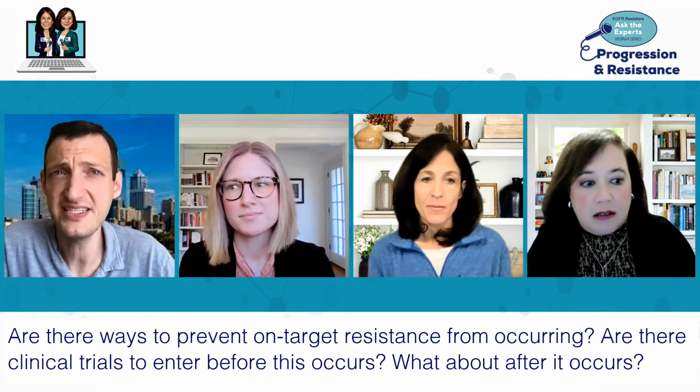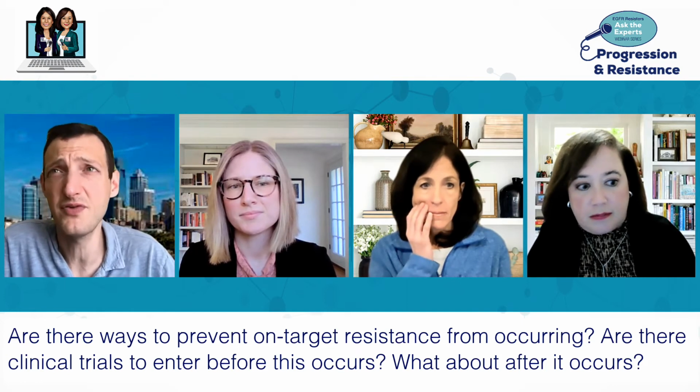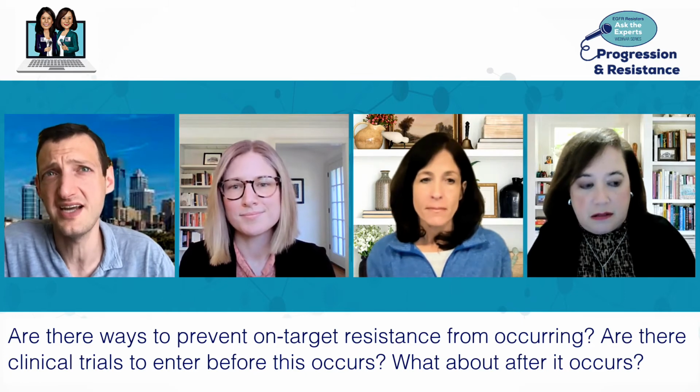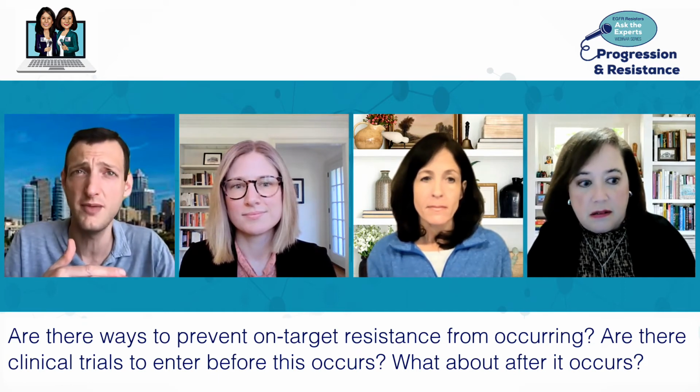Yeah, so at this time, there's not anything that is standard of care to prevent the development of resistance. There are a couple of clinical trials in the first line that are ongoing that I think are interesting and relevant to this discussion. The first is FLAURA2. FLAURA2 is a study that is taking patients with EGFR mutant lung cancer and randomizing them to getting either osimertinib alone, which would be the standard of care, or grafting on chemotherapy. I know not many people get excited when I use the word chemotherapy, but chemotherapy is a highly active drug against this cancer. And the other thing about chemotherapy is it is not dependent upon a specific pathway. So if you had cells that were relatively resistant to the osimertinib, those might be the same cells that could die when you give them chemo.